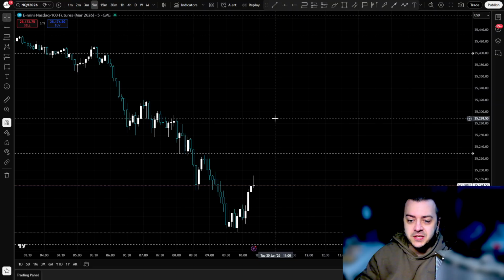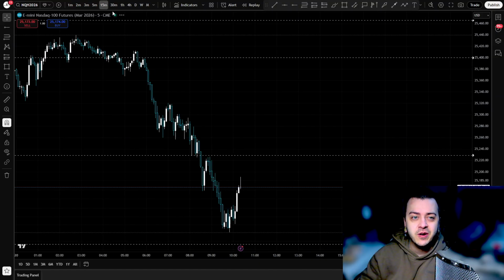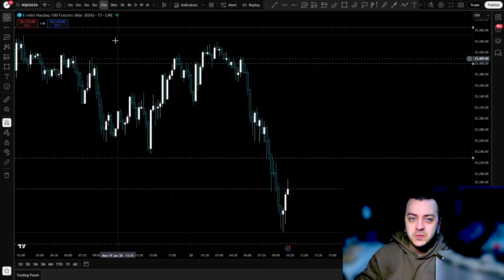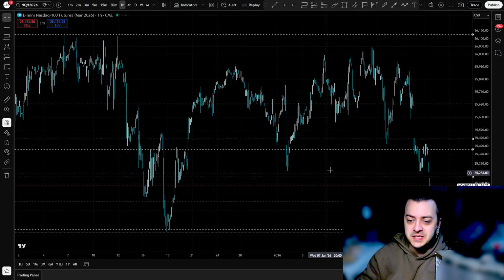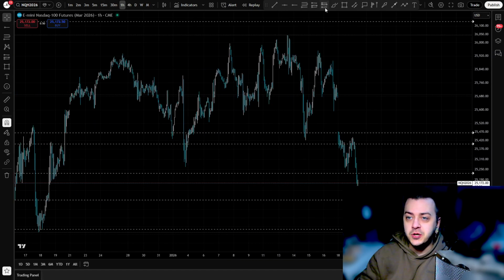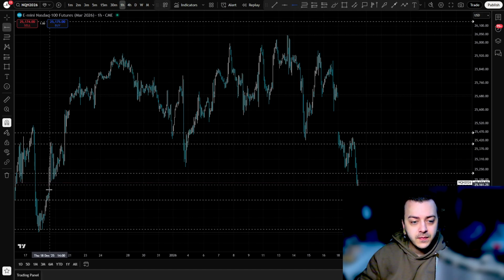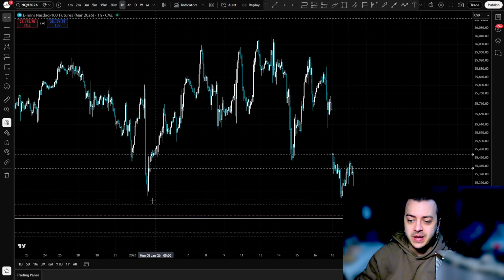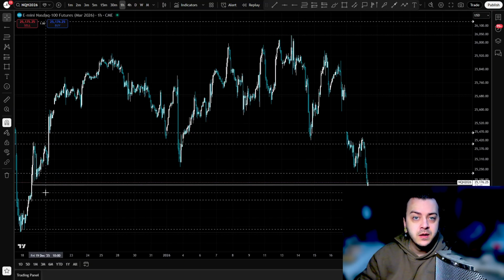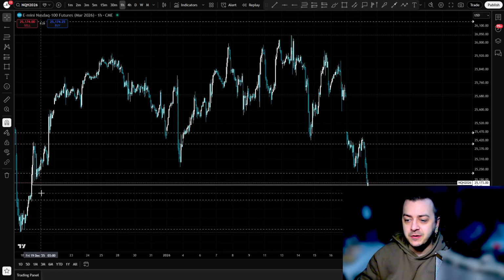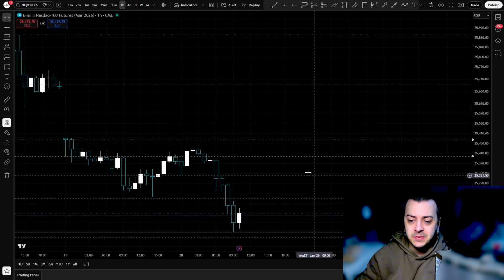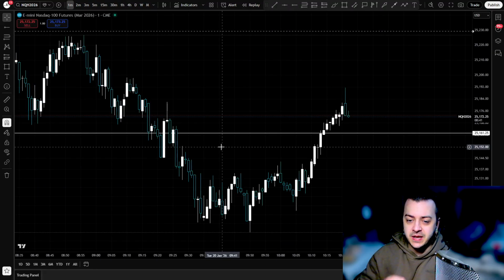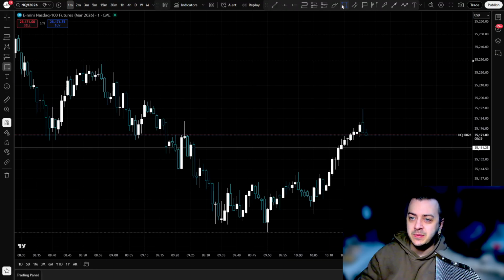Just checking now actually to see if there's any trades here. There's not really any trades here on the NQ. I was waiting here for, as you can see, we are looking bearish, but we have just swept this major low here, and I was looking for reaction. It looks like we have actually got a reaction out of this big 1 hour fair value gap here. As you can see, we're still holding it and getting a bounce, but no real inversions here that I would have taken. You can see this is pretty messy price action.